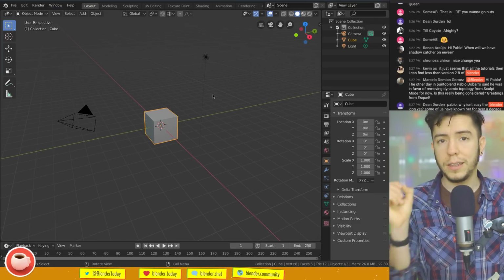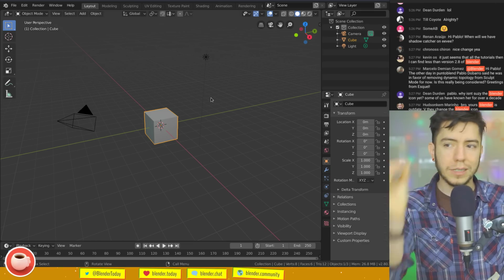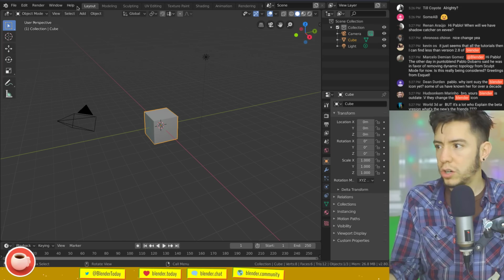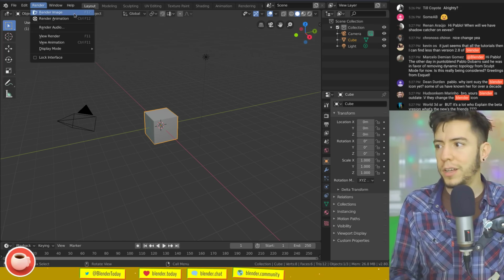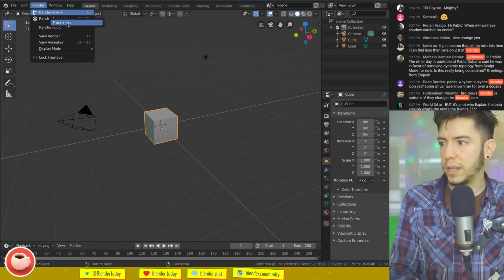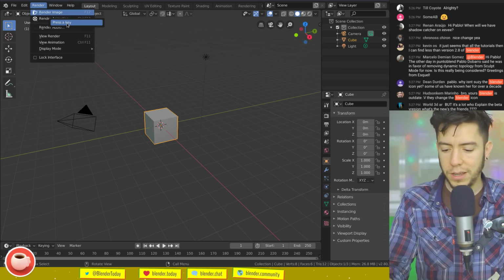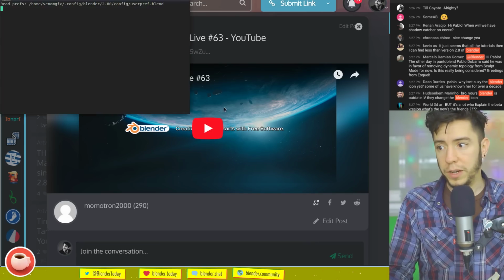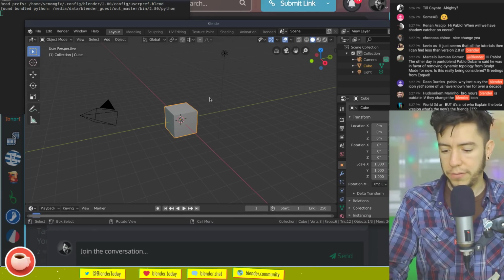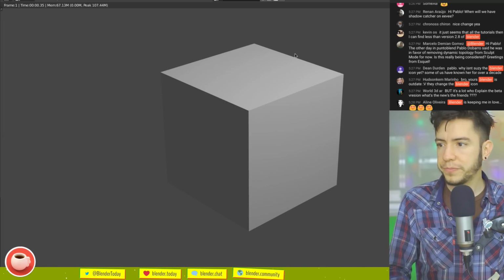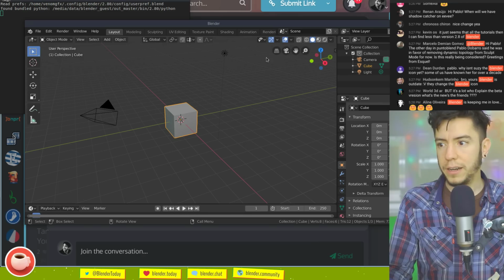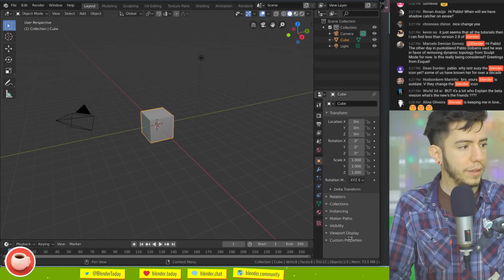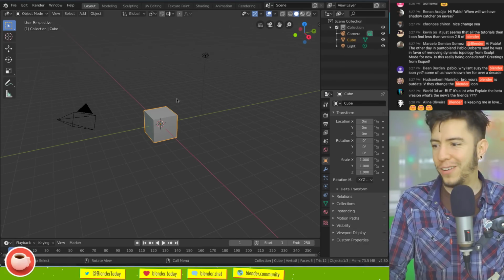The great thing though is that this autosaves in specific cases. For example, if you want to change the shortcut for rendering, and you don't like F12, so you right click and you change the shortcut and you assign it to whatever other key you want. For example, I'm going to use F8, and then I just close Blender, I open it again, and I should press F8 to render. There you go. So that's a nice little thing. You don't have to remember to save your shortcuts anymore. Now it does it for you. It's like Blender got smarter last week somehow.